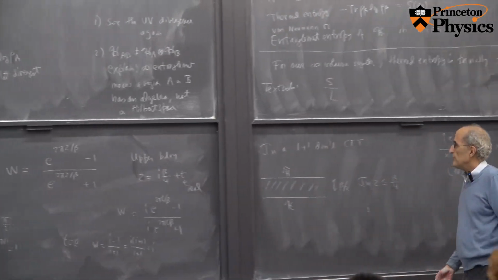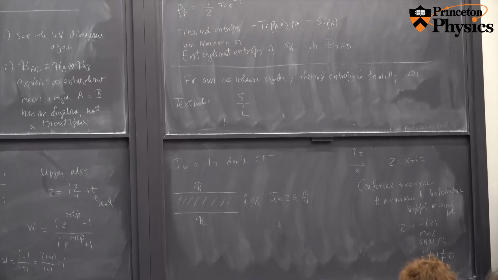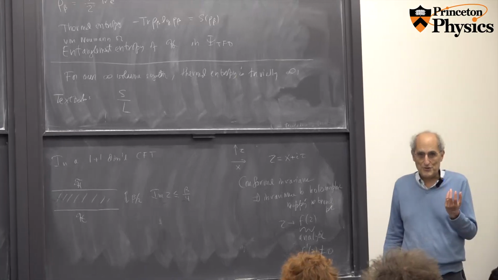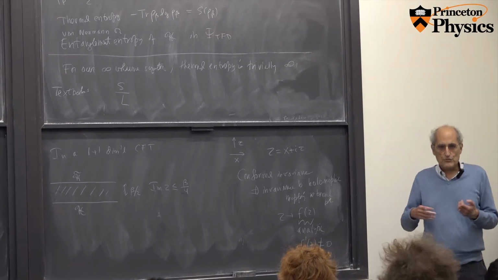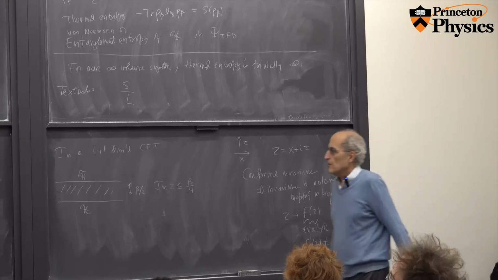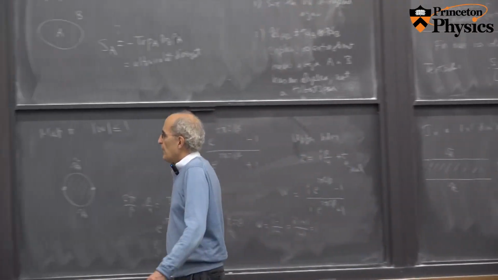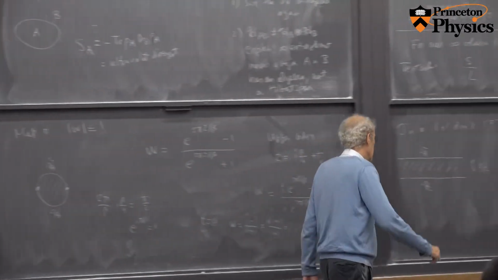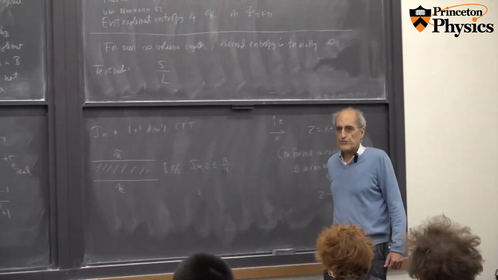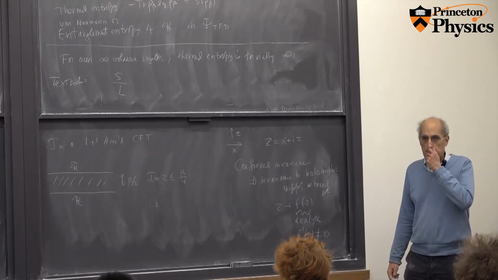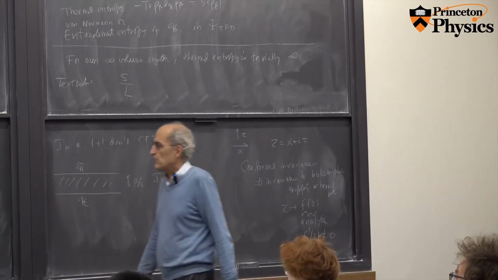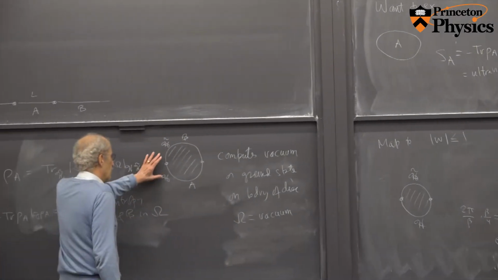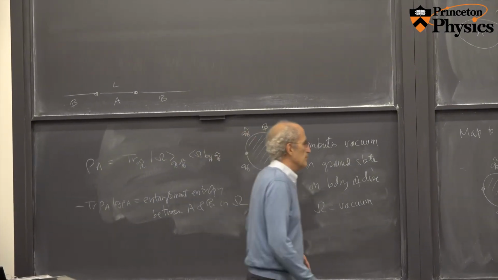And now it's obvious why. Without any computation, it's obvious there must be an ultraviolet divergence, because in the thermal problem, there was certainly an infrared divergence. In the thermal problem, what textbooks taught you was that you compute the entropy per unit length, not the total entropy. The entropy was proportional to the length. But the conformal mapping tells us that the entanglement entropy between the two sides here is the same as the entanglement entropy between the two sides here. And that's simply the thermal entropy in infinite volume. So without any computation at all, it's obvious that there's going to be an infinite entanglement entropy in this setup.